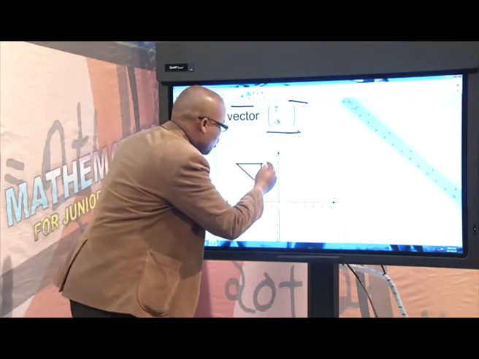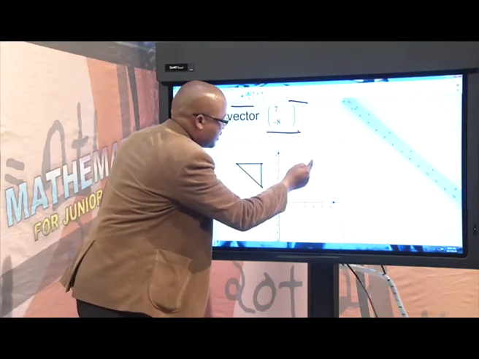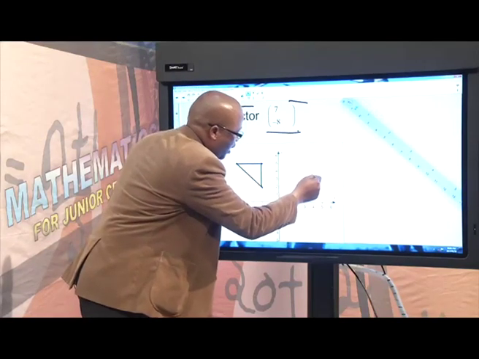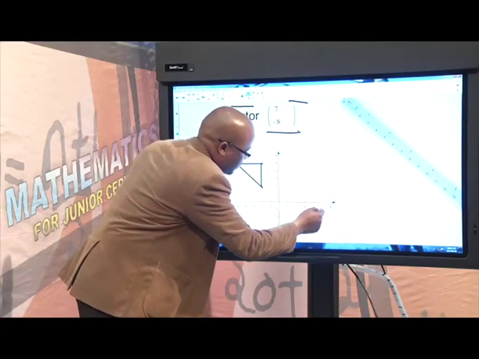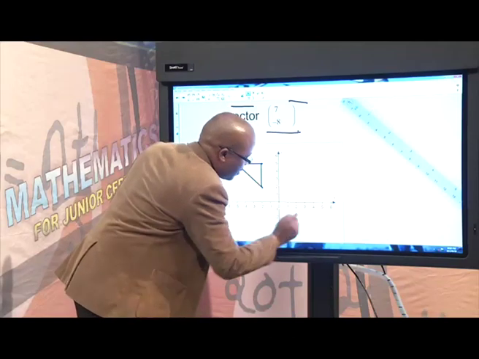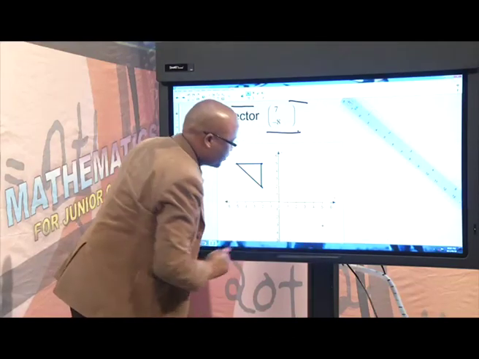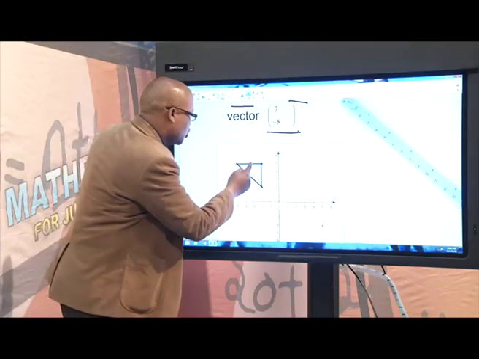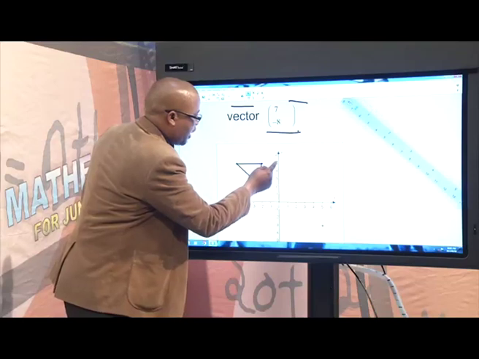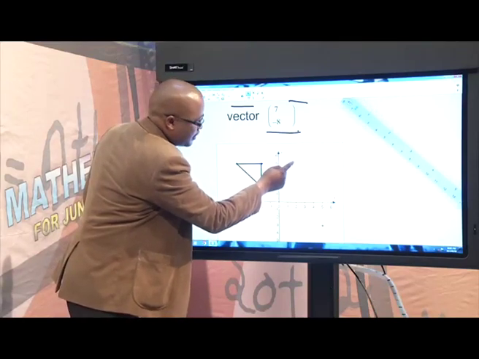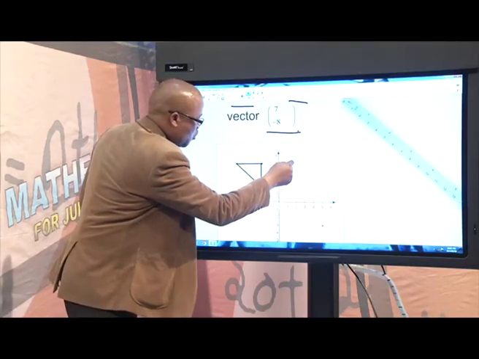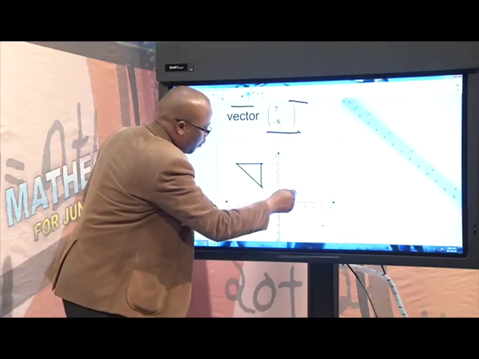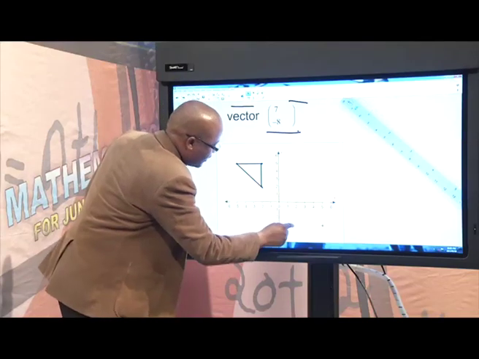So this will be 1, 2, 3, 4, 5, 6, 7 here, and then 8 down: 1, 2, 3, 4, 5, 6, 7, 8. It will be here. The point will be here. And then what about the point here? 1, 2, 3, 4, 5, 6, 7. It's here. And then it has to move 8 steps down. 1, 2, 3, 4, 5, 6, 7, 8. It will be here.